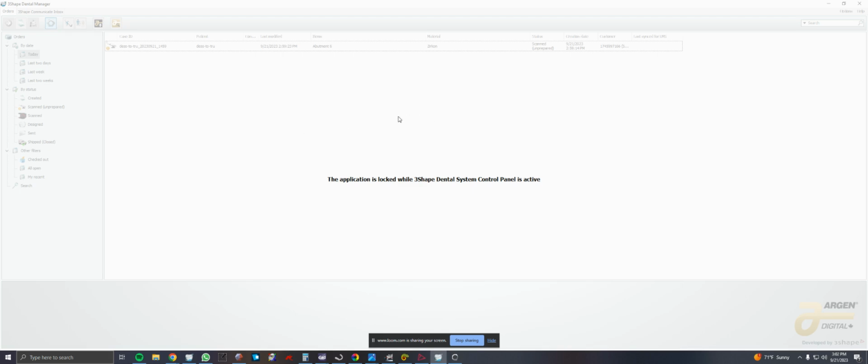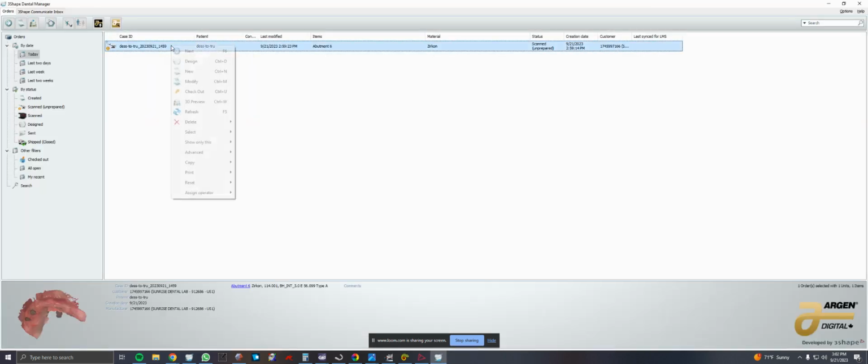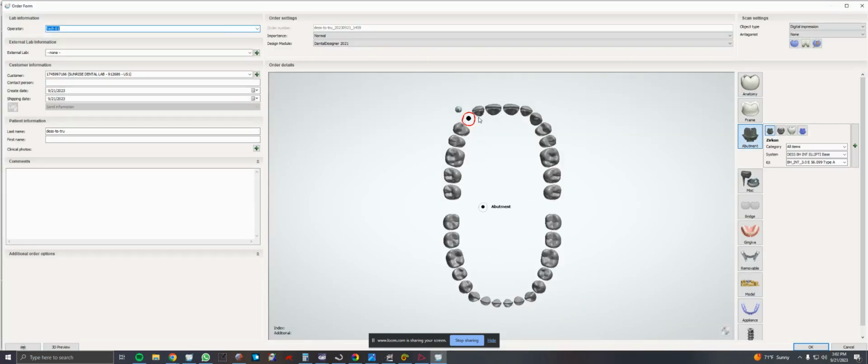So what you're going to want to do then is close this down and go here. I already have an order form entered in here, but I'm just going to modify it really quickly. I chose one random tooth just to show you what we do here. We select it as an abutment, and what we're doing here is trying to encode the implant information into the DCM file. So I'm going to select a tooth here and label it as a DESS BioHorizons Internal Elliptobase 3.0. Doesn't really matter what type we choose as a digital impression. We're going to hit OK.